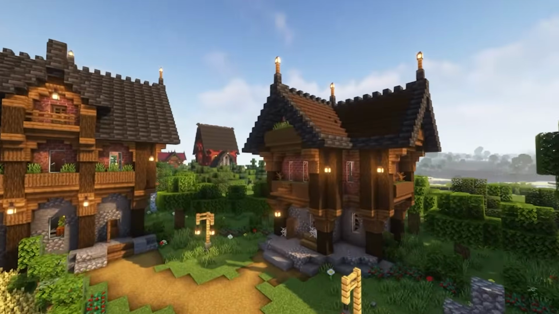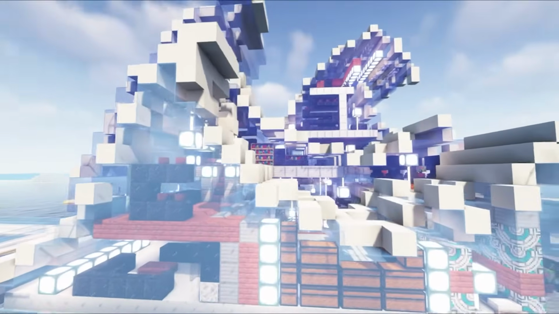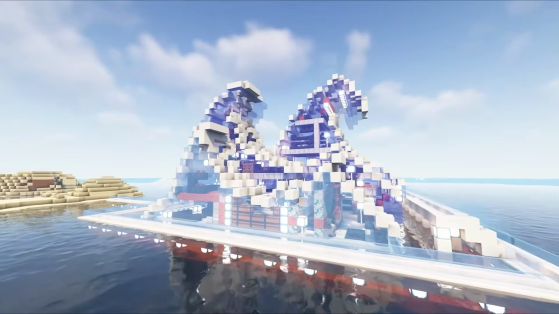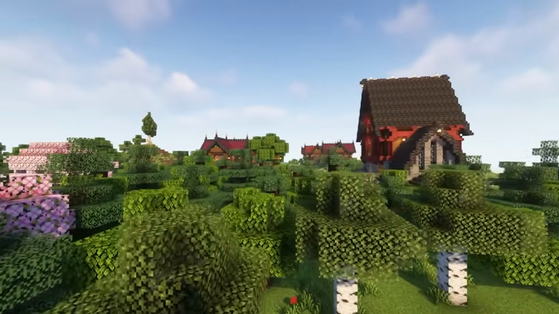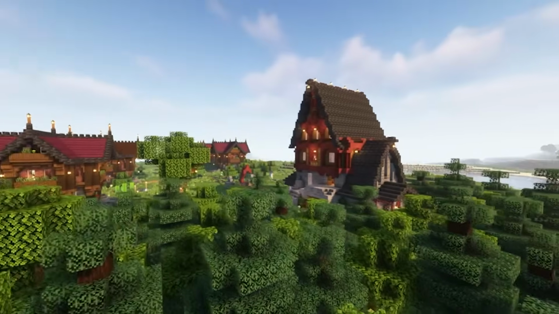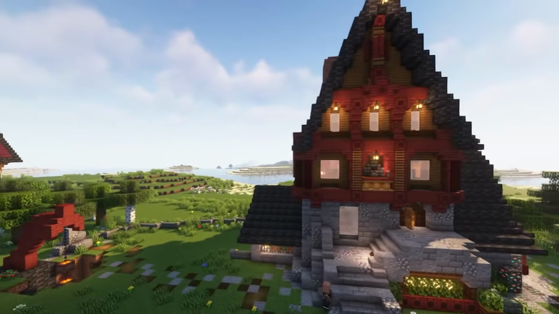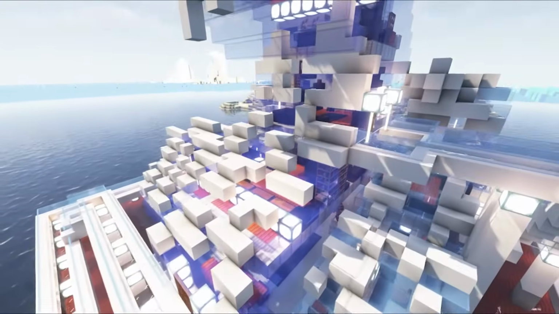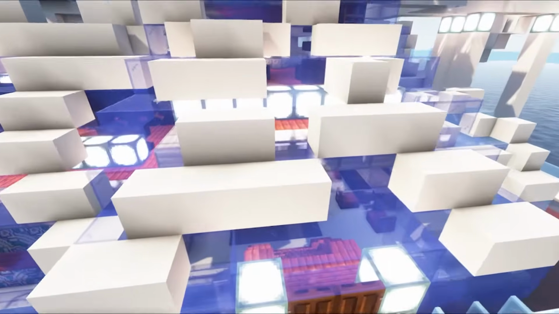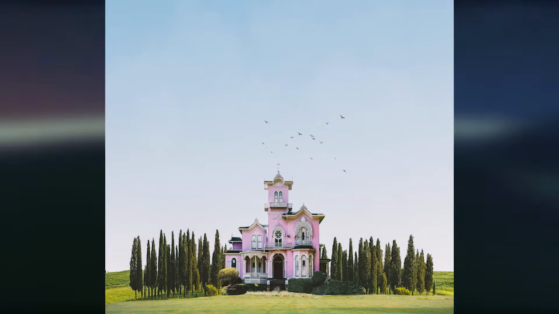I use commands to do it nowadays, but if you don't have the luxury of being able to use commands or mods to make that process easier, it's still possible to do with just regular building, and I'm sure many people still do it or prefer it that way, even though I prefer doing it using WorldEdit commands. So those are just a couple of different styles.